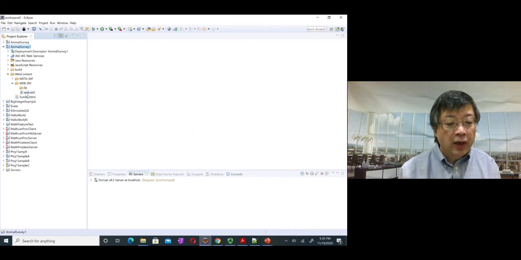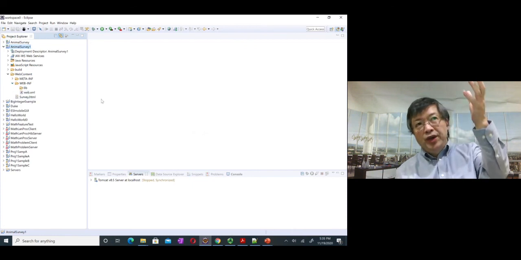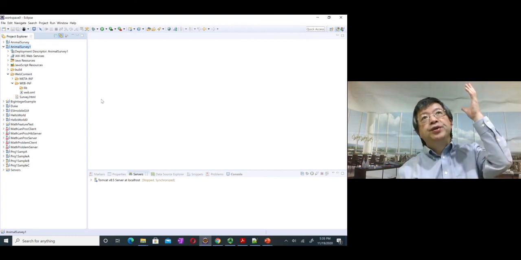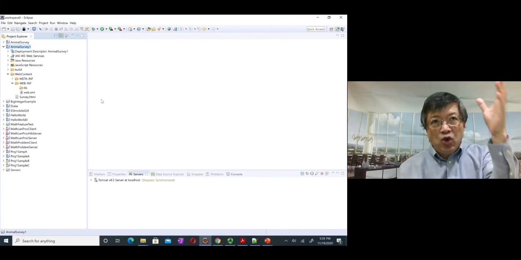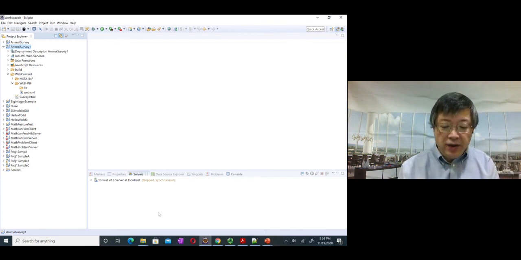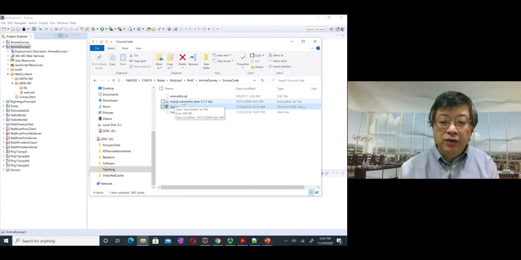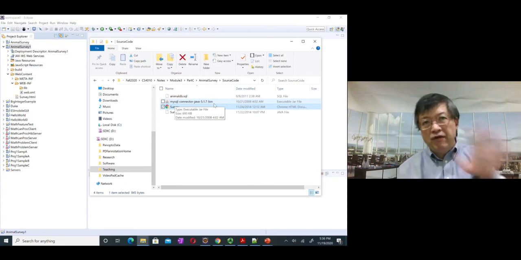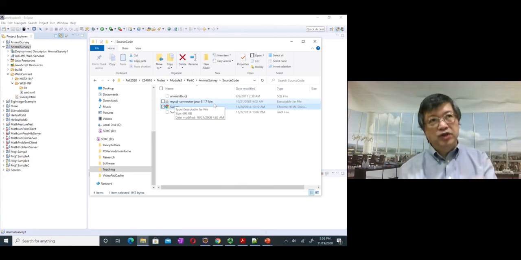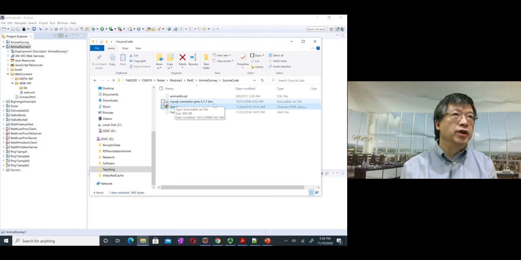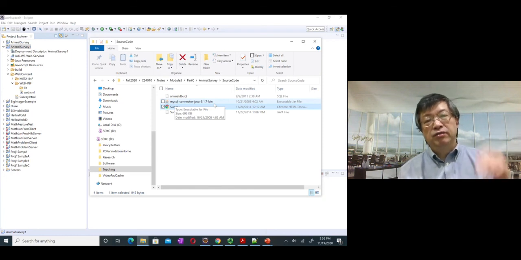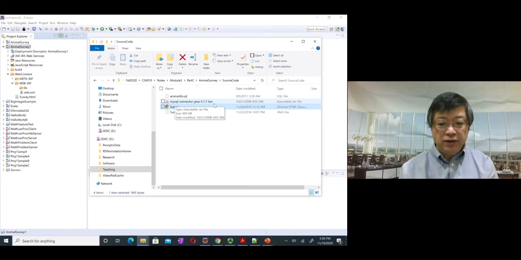Second, look at the lib folder, because we need to use JDBC. So we need the database driver library file. I include it in this folder so you can see it. There is this mysql-connector-java jar file, a Java archive with some version number. This is the driver. Although it's an old version, it's not important. It's enough for us. We don't care whether we use the most recent version or not. Just find a version that is good enough.